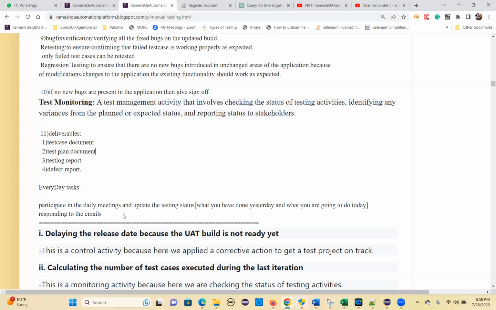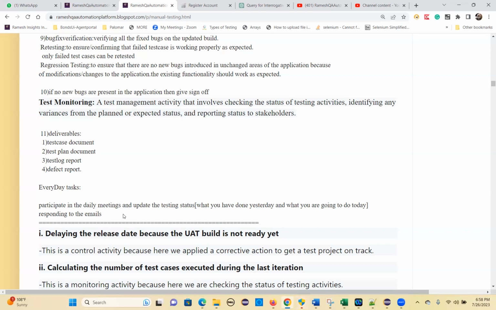Test case design is done very early, from the project beginning day. Once the project starts, immediately you will get the requirements. Once you get the requirements, start designing the test cases. Understand? Start designing the test cases.